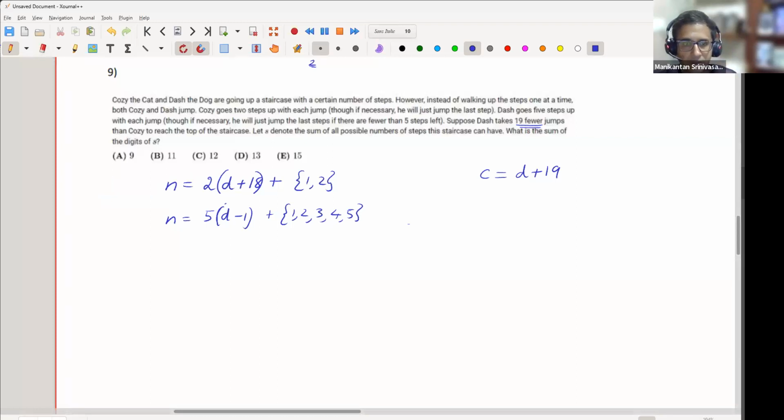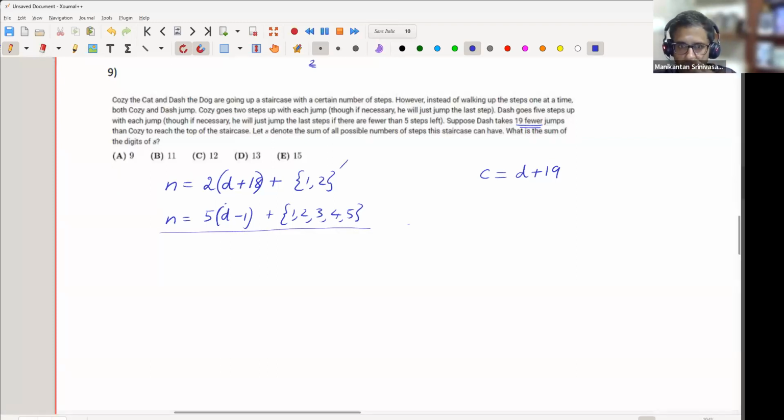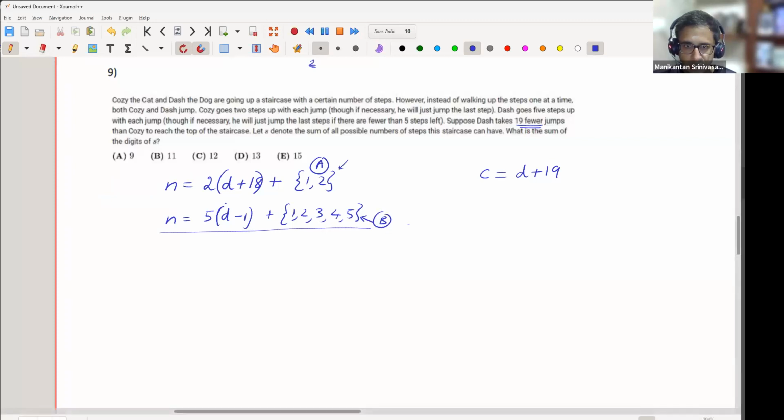Okay, so now how do we solve this type of problem when we don't know what this quantity is, we don't know what this quantity is? So let's call this some set, set A or something. And let's say this is some number set B. So we are choosing some number from set A and some number from set B and making this happen. So let's subtract both equations.